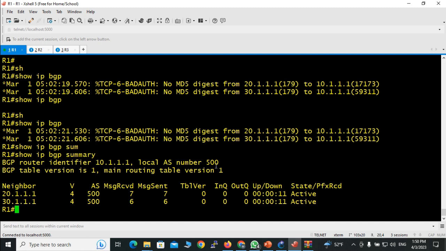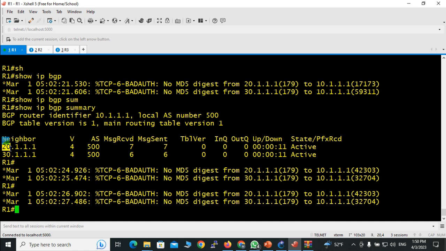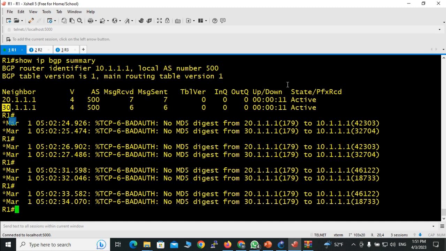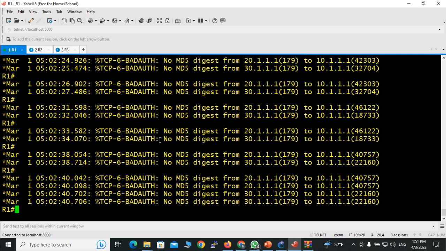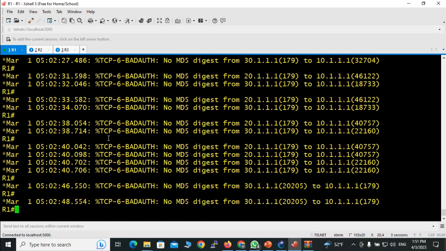Okay, right now the BGP peer from router 1 with router 2 and 3 became active and the peership is not up. Because of what? Because of the password that I assigned as an authentication password.